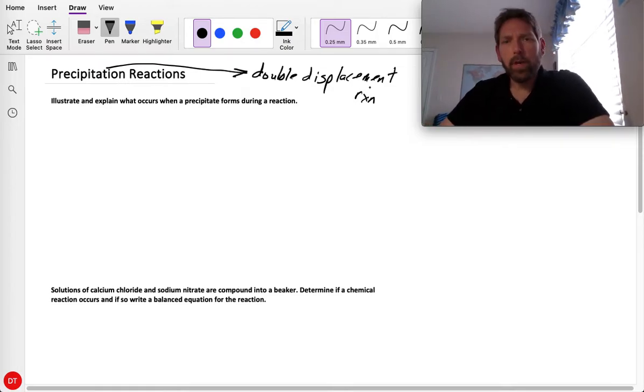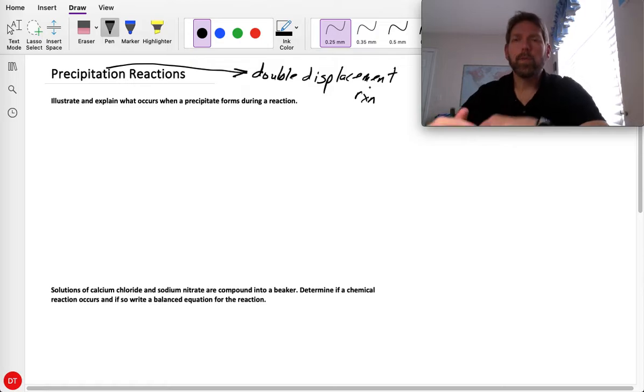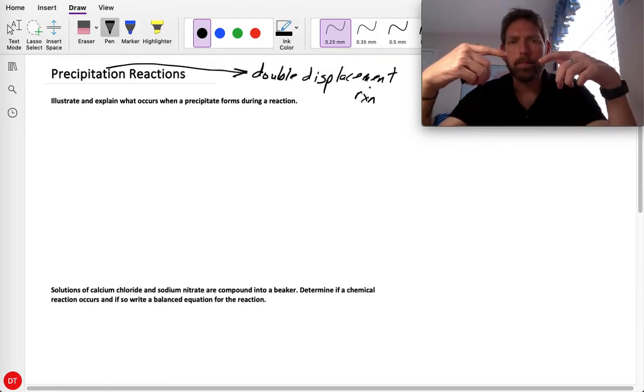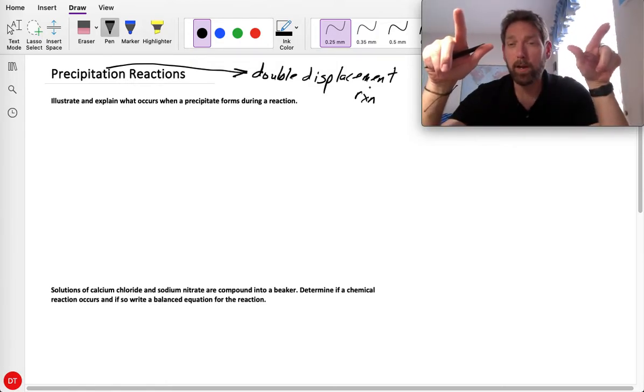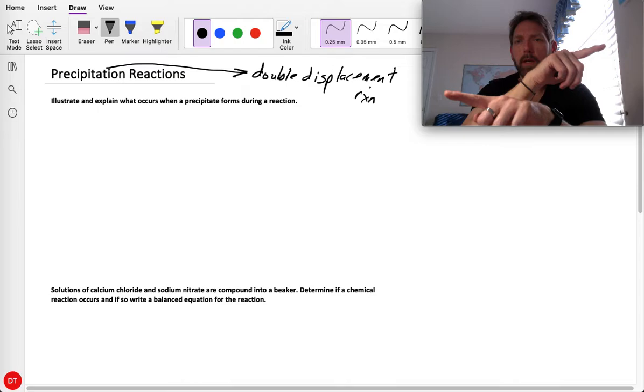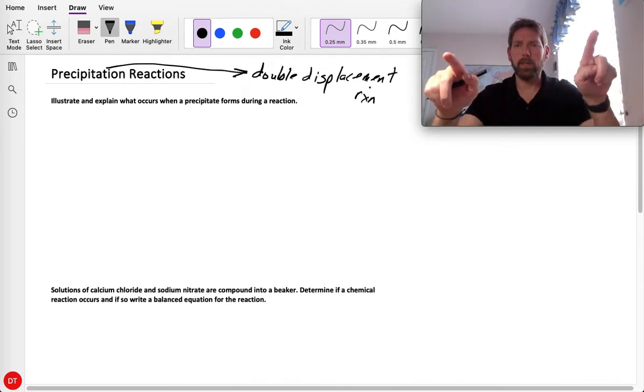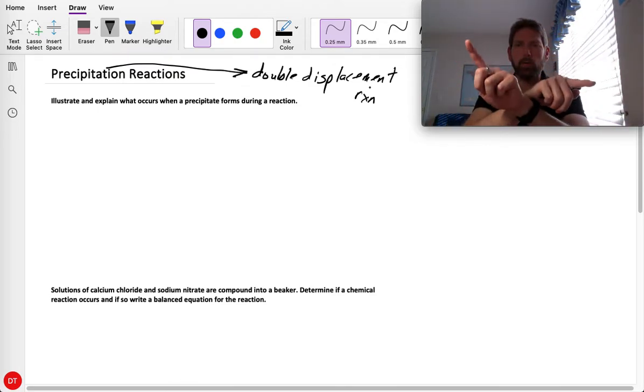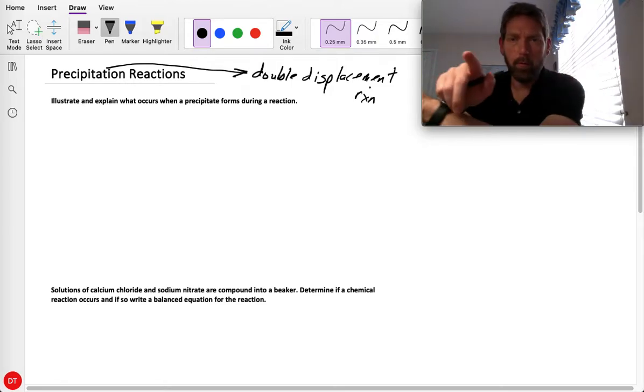Whenever you think about a double displacement or replacement reaction, remember you have two cations, and one cation will displace and replace the other one. They displace and replace each other in the chemical reaction, the two cations, the two positive ions, and then that moves over to the products.